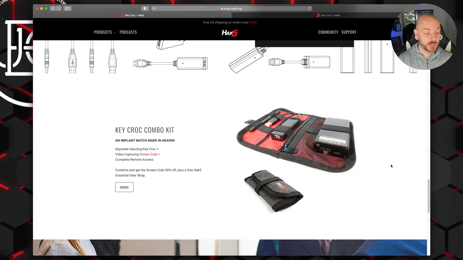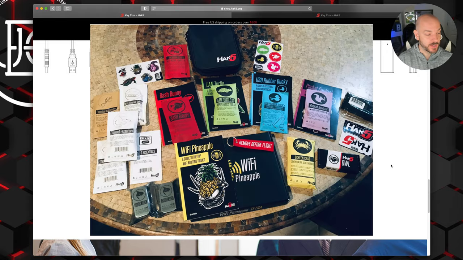Now, if you haven't guessed, I kind of went a little bit overboard last Thanksgiving during the Hak5 Black Friday sale. And so I actually bought almost everything they have. So we got a LAN Turtle, Screen Crab, Plunder Bug, USB Rubber Ducky. Let's see what else we got. A Packet Squirrel, Bash Bunny. Have a Wi-Fi Pineapple, which I've messed around with a little bit. And then, as I mentioned, the tools that I had already done reviews on were the Screen Crab, and this cool little guy here, the Shark Jack.